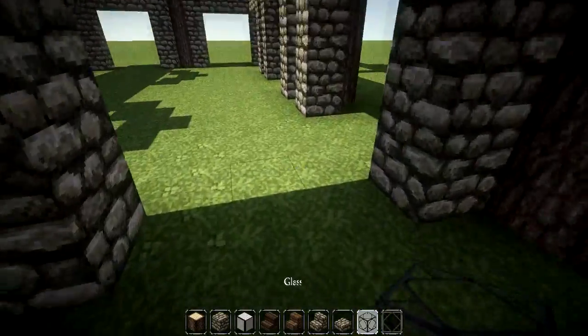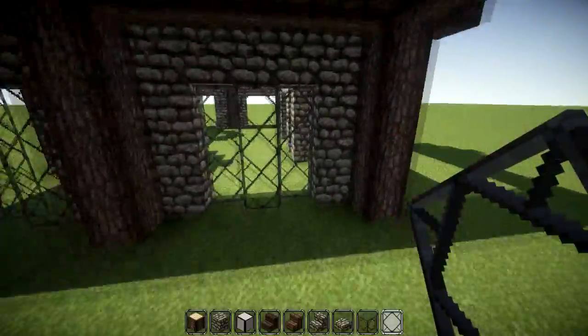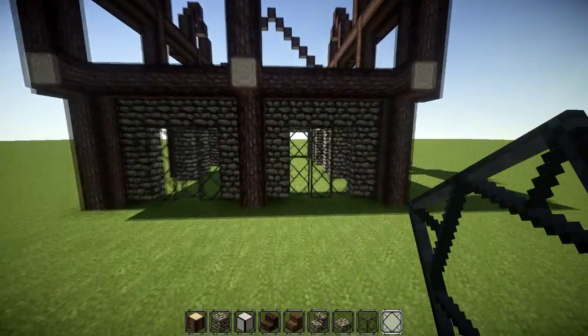And on this window I'll show you the other style, which is literally the opposite. Just going to put in your piece of glass in the middle, and put it on here, and then this one goes there, and it kind of works its way out. So it's kind of up to you what style you're going to go with.